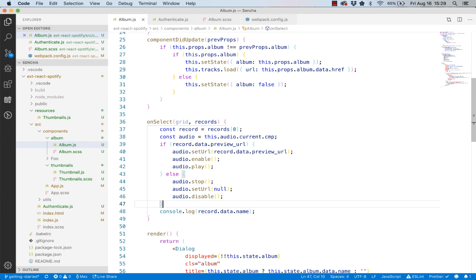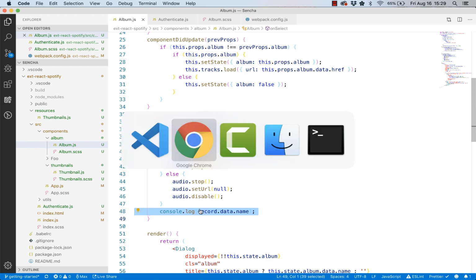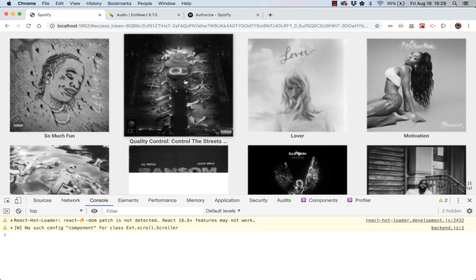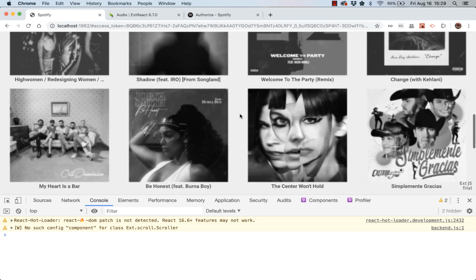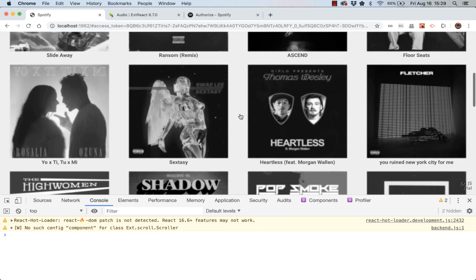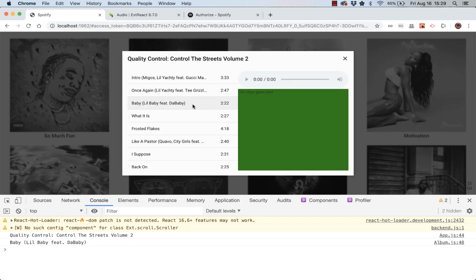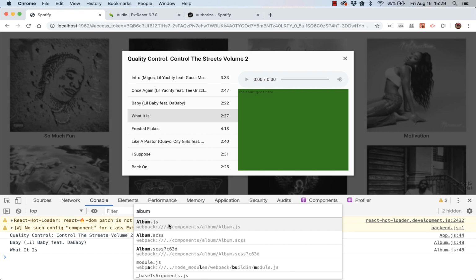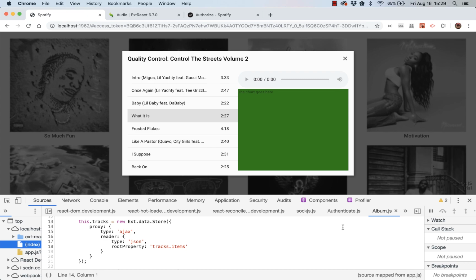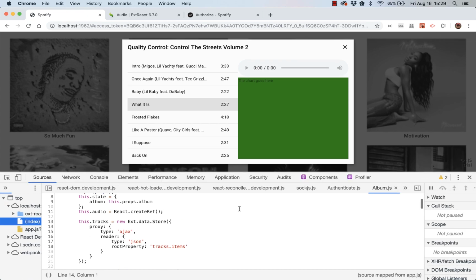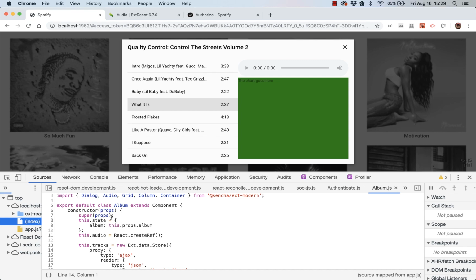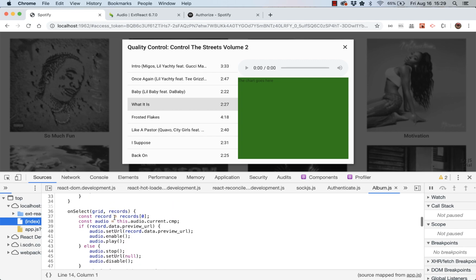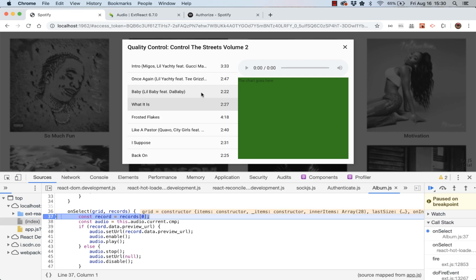Okay, so let's try it out. I will hit save, and we will... Uh-oh, now I don't know what song to play here. All right, we'll just pick the first one. And I'm not hearing anything, so why would that be? Let's set a breakpoint. If I go to album.js, I'll put a breakpoint right inside of that callback. And we know we're hitting the callback because we're logging it. Here we go. Let's choose a song and step through here.